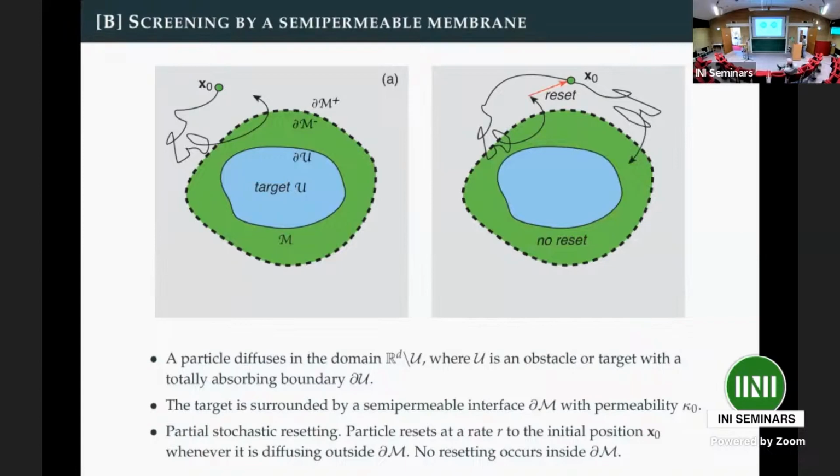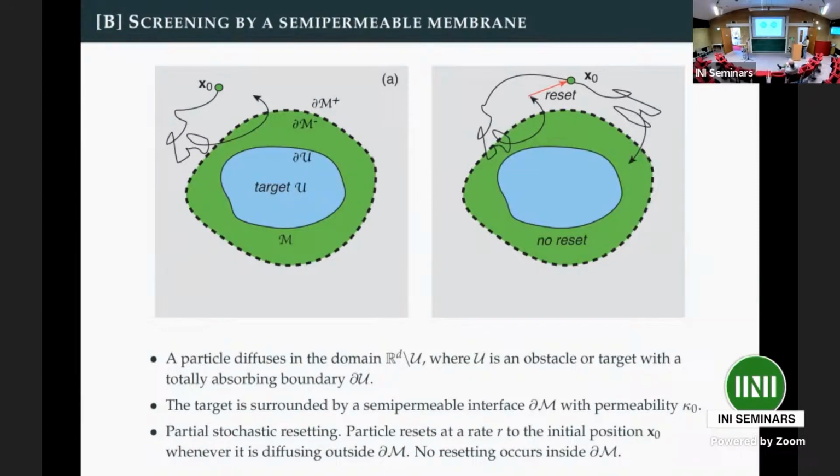So, again, thinking abstractly about what implications of reset and other situations, I've been motivated by synaptic transport problems of the effects of semi-permeable or permeable, or what would you say, partially permeable? Yeah, I'm going to stick with semi-permeable membranes. And so I started thinking about, well, suppose this could be inside a synaptic domain, because they're heterogeneous regions where you have structural proteins surrounded by a semi-permeable membrane.